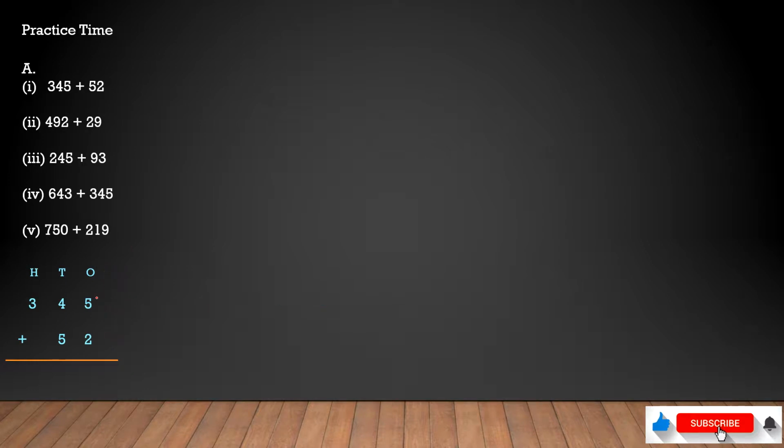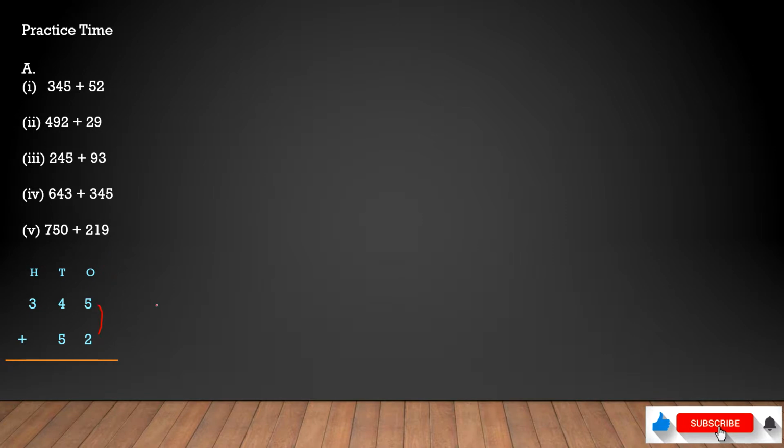So what we did here, this 5 and 2 will be written together, this 5 and this 2. This 4 and this 5 will be written under tens place. 4 and 5 is written under tens place. Under hundreds place we have written 3. Now it is ready to solve. We can start solving from the right side. This is the only way, we should start from the right hand side only.